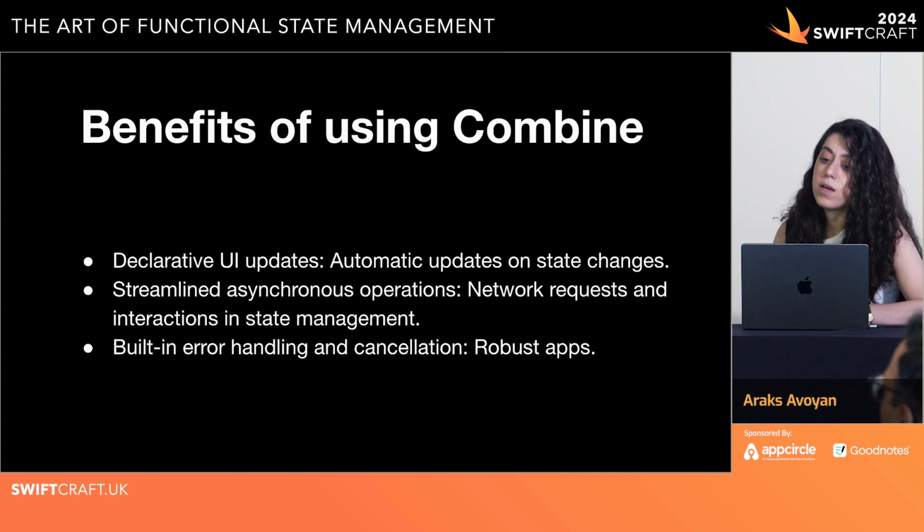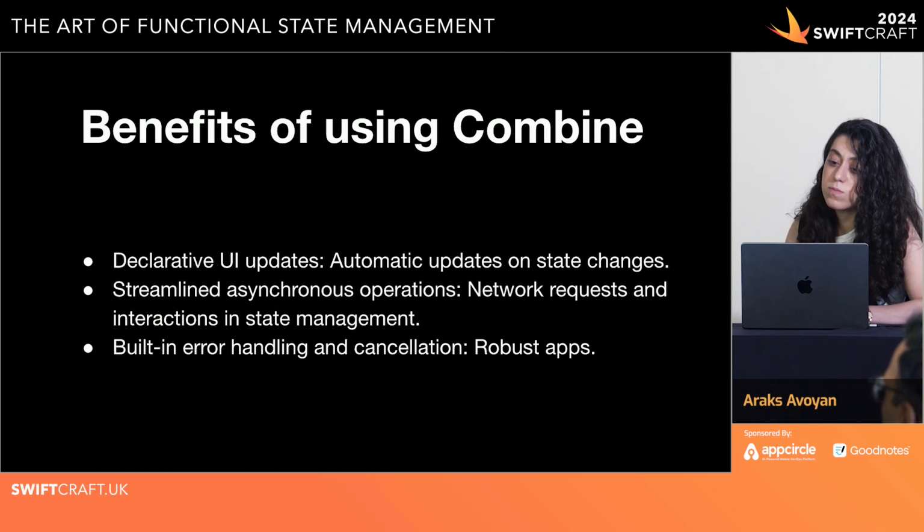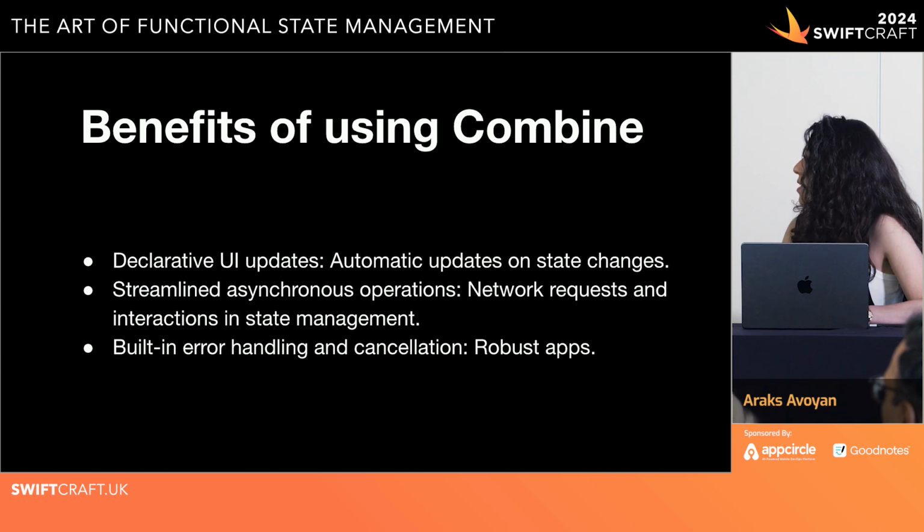By using Combine, you gain several advantages in your state management approach. The declarative nature of Combine simplifies UI updates, as UI elements quickly react to changes in the data stream. Additionally, Combine integrates asynchronous operations seamlessly within your state management logic. Furthermore, Combine provides built-in error handling and cancellation mechanisms, leading to more robust and maintainable applications.